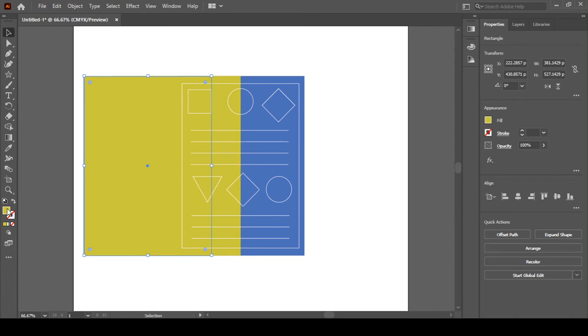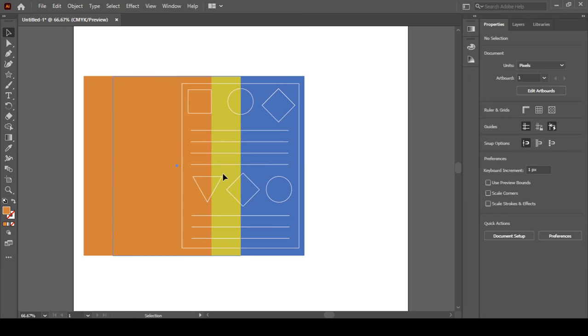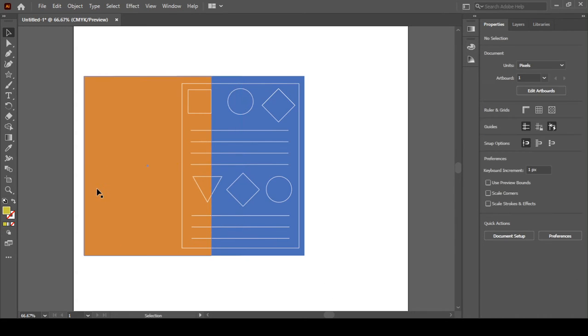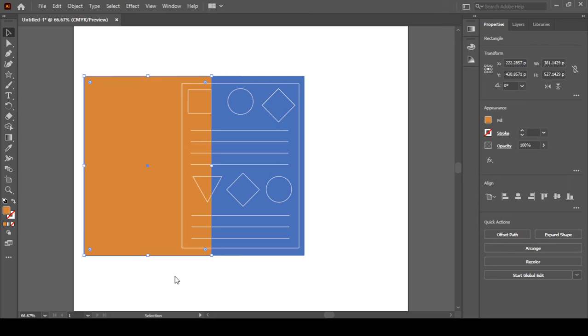Now select an orange color. Now select the yellow one, right click, arrange, send to back. Right click on this one again, arrange, send to back.